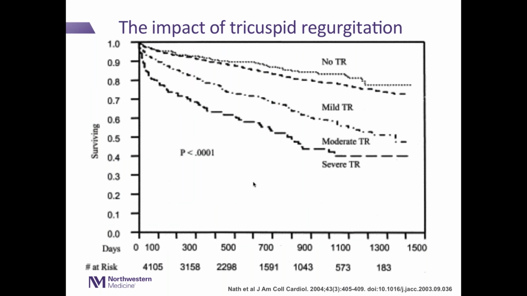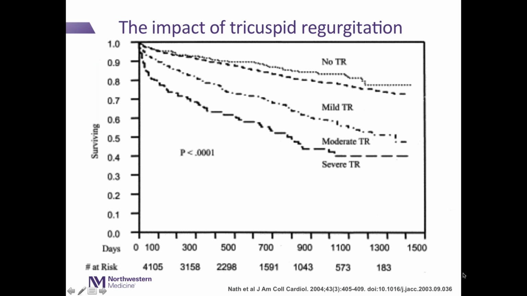This shows you what happens with tricuspid regurgitation over time, and these are called Kaplan-Meier curves. As physicians, these are how we assess therapies, we assess outcomes from medical treatment, and just understand disease states. So the top graph, where it says no TR, is looking at patients that have no tricuspid regurgitation and what is their survival out to 1,500 days, approximately 5 years, which is very high survival.